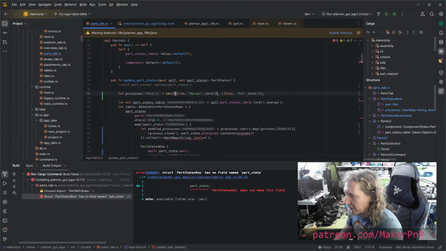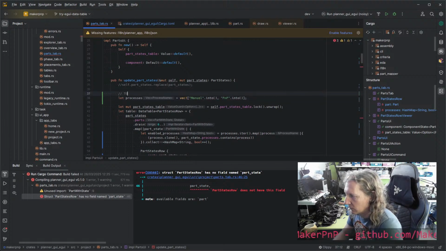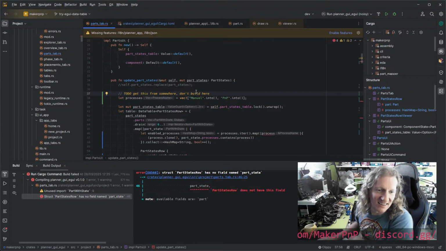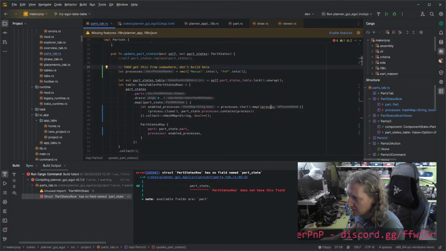We need to get this from somewhere else. But this should just be the strings here now. To do: get this from somewhere. Don't build here. It's in the view somewhere that we're retrieving from the back end, but you know. Process.